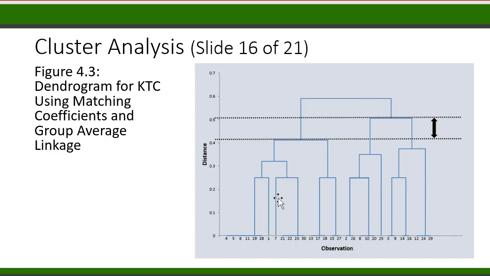And then if we look at this cluster, cluster 7, and we combine that with this cluster here, it has a dissimilarity of about 0.25 also. Then combining these 4 clusters together, we have a dissimilarity of about 0.33 maybe. And that process just continues there for the other observations that you have.